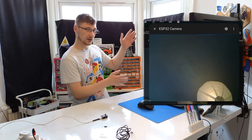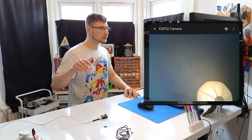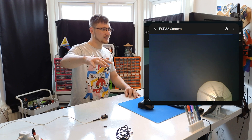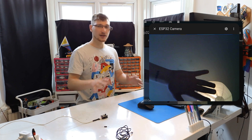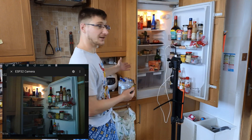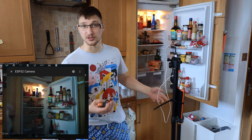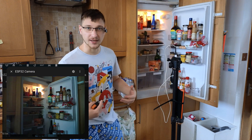I've got it set up in Home Assistant — here's the preview, just watch this delay. It's faster now than it was earlier. It's slow, but you know what? It's good enough for what we need. The one thing that's not good enough is the field of view — it's very narrow. In order for it to see the entirety of my fridge, it needs to be more than a meter away. I know some of you have the wife approval factor to worry about — I don't, my partner's awesome. This could possibly work if it was more convenient, but I don't like the way this looks.